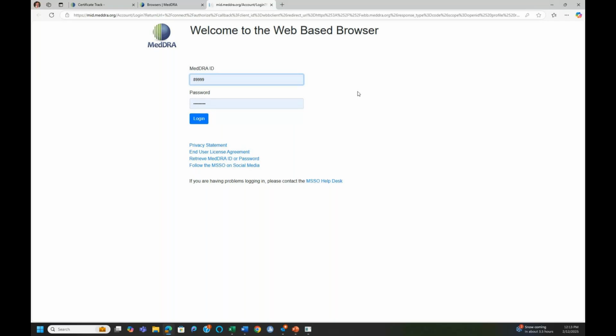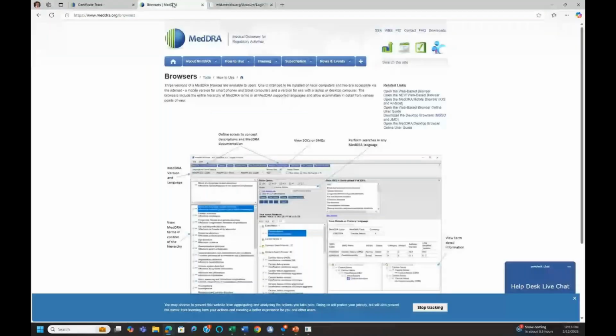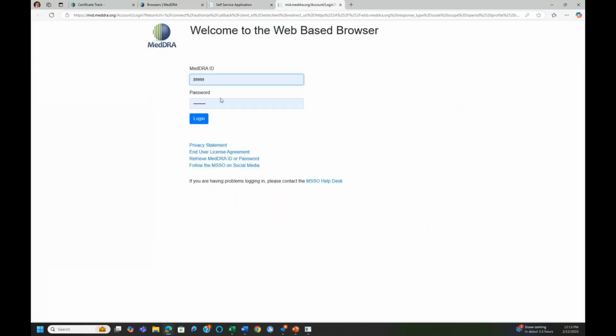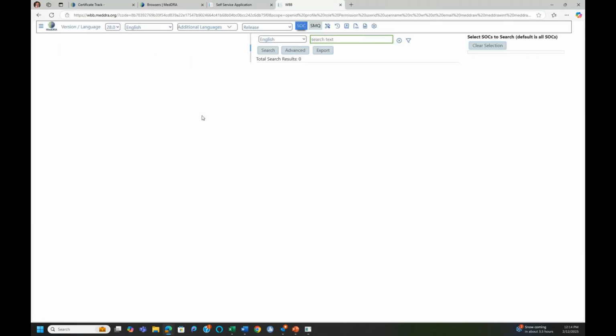Now, if you don't know your own organization-specific MedDRA ID and password, if you go back to our website, on the top right hand corner, that SSA, that self-service application, as long as you have an email address that belongs to the domain of your organization, then you should be able to retrieve your MedDRA ID and your MedDRA password. But for today's purposes, you do have the temporary credentials available to you. They're good through the end of the week, and let's log in.